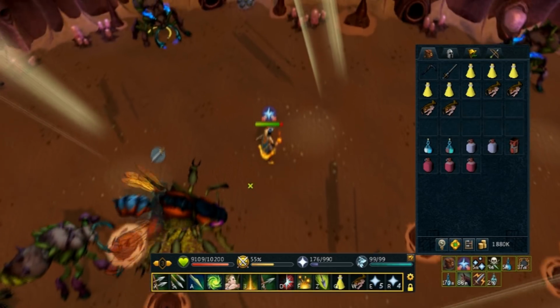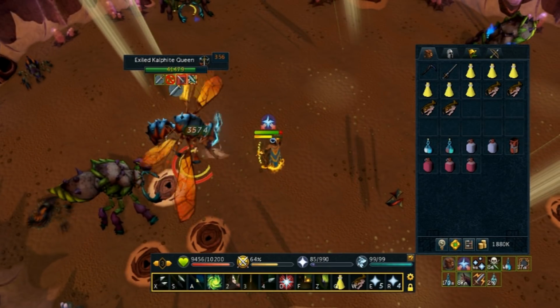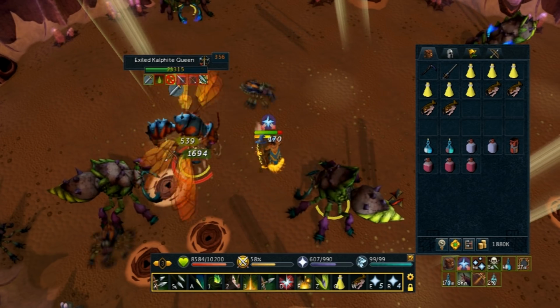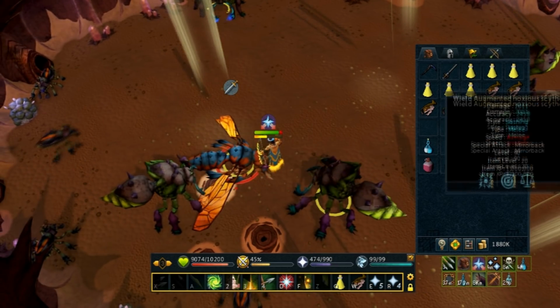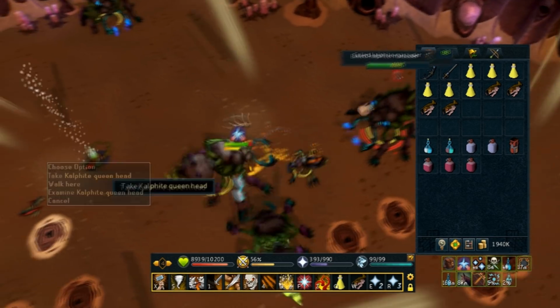Very similar to Decays again, you still need to switch your prayers, and that's not just at this boss or any other boss, it's in general. They haven't brought out that particular update yet. I would like to see that in the game, but yeah, I got an Exiled Calvite Queen head on my first kill, which was a bit of a heart-skipping moment. I thought I got the pet for a second, but nope, just got trolled by Jagex again.